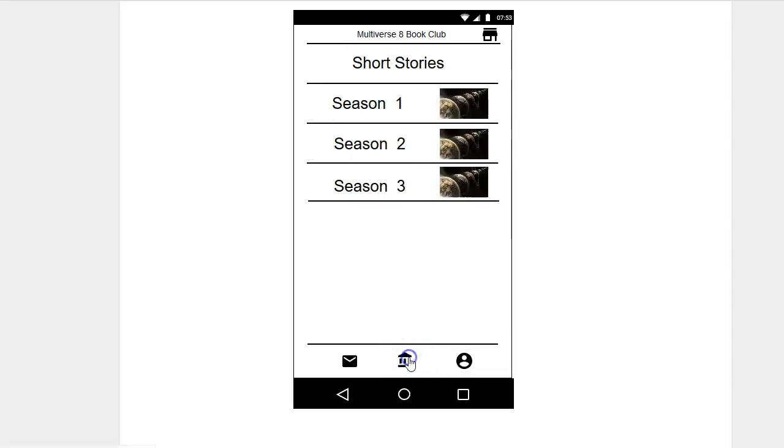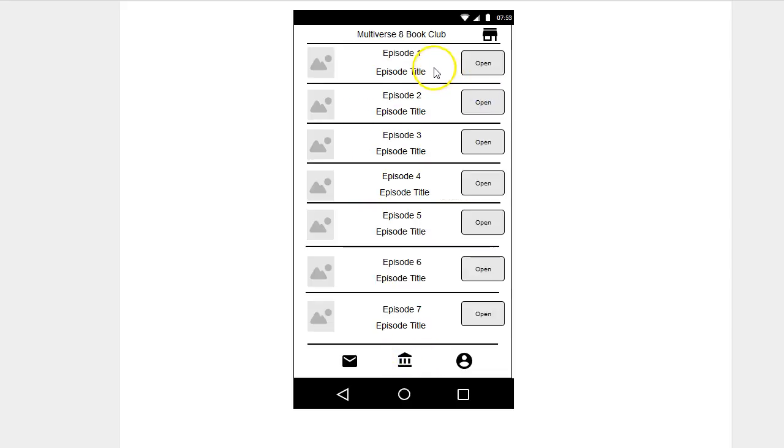So like I said before, if they buy a season, they click on it. If they bought the whole package, then they get all the episodes. If they got the monthly plan, then we release one episode every 7 days until all the episodes are released, and they pay all their money to buy the package.